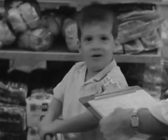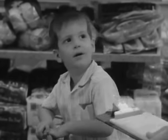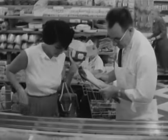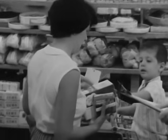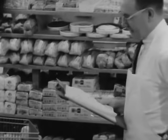Now, here's a woman who starts out wanting a pint of red raspberry, and, well, let's see what happens. Pardon me, did I understand you were looking for smaller ones? Yes, we have some. Right here, these are pints. That's all I want. I'm in charge of this counter here of ice cream. I wondered why you picked this red raspberry. Because it's new. You have to find something new every once in a while. You get so tired of the same thing. I see.